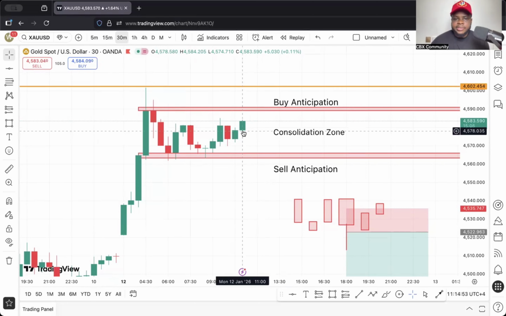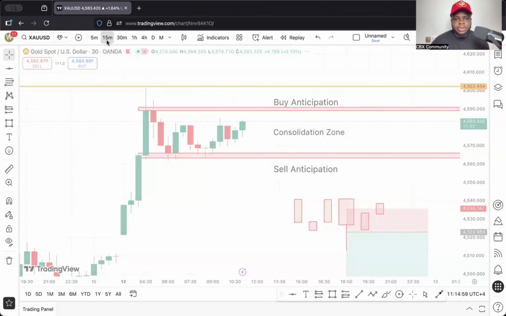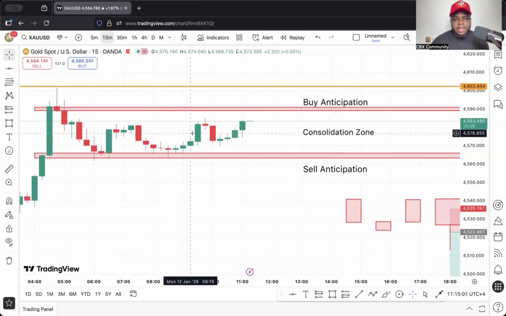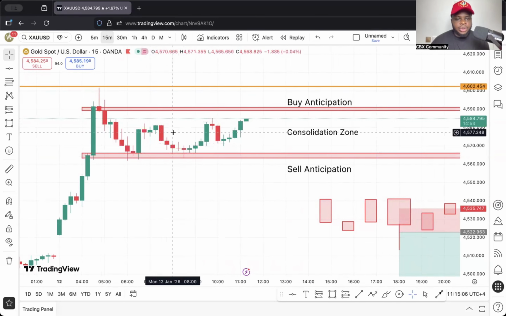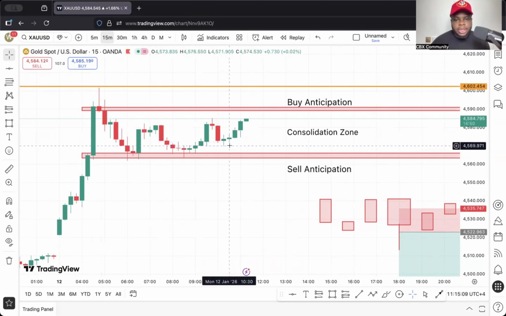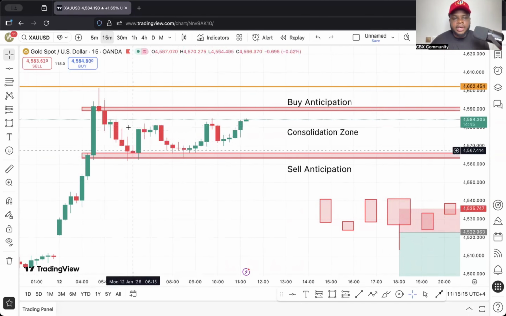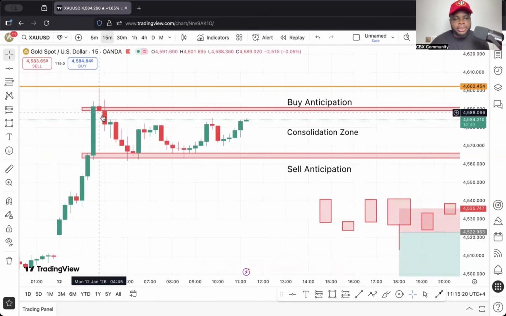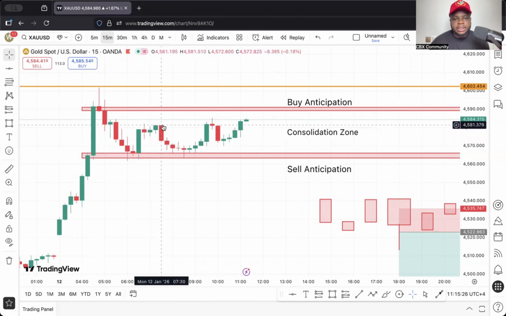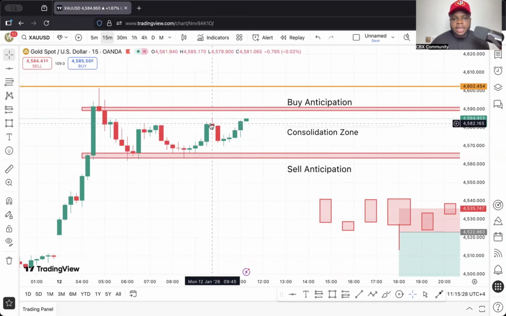So this candle is left with 15 minutes before it will close. So let's go to the 15 minutes timeframe just to have an idea what the market condition is saying. As you can see, we came to the 15 minutes timeframe. So look at how the condition of the market structure is. That means our zone is being considered as a consolidation zone because of how the candles are printing side by side, and we have a resistance, a support, a minor resistance, a support, a resistance, and a support. So it's very hard for us to trade this type of market condition.